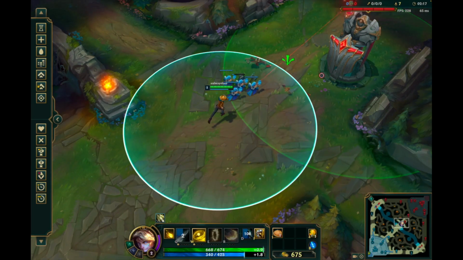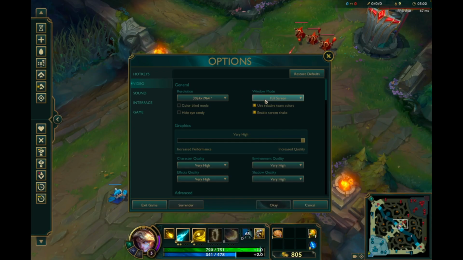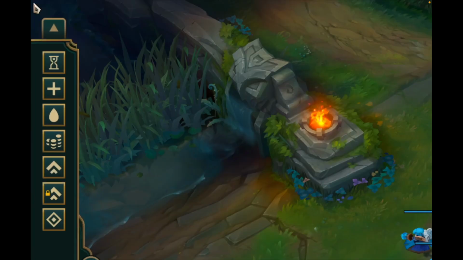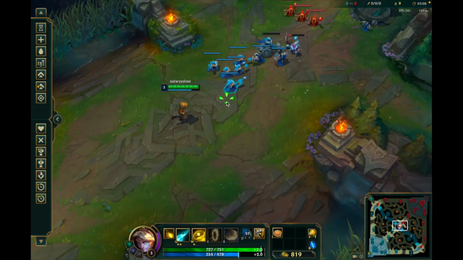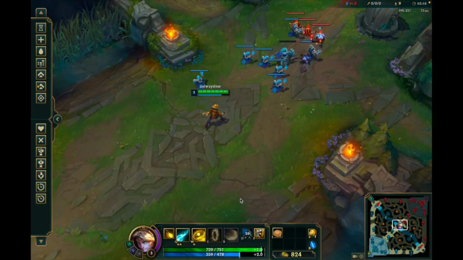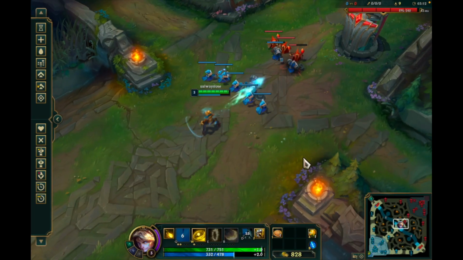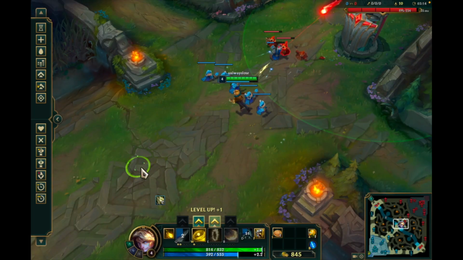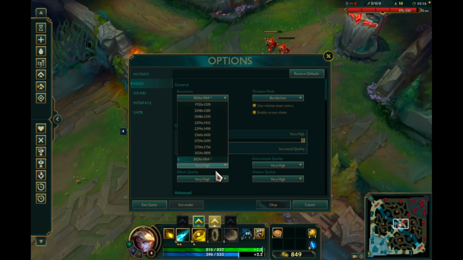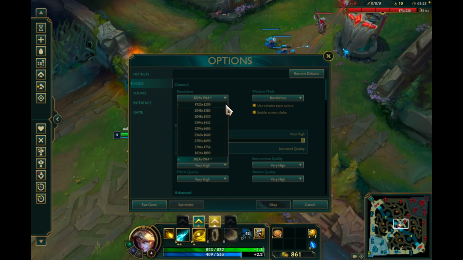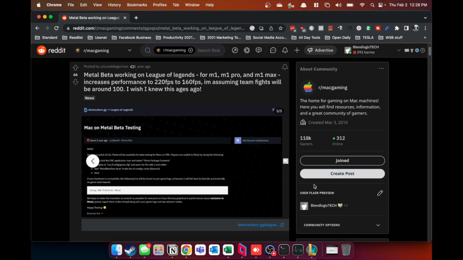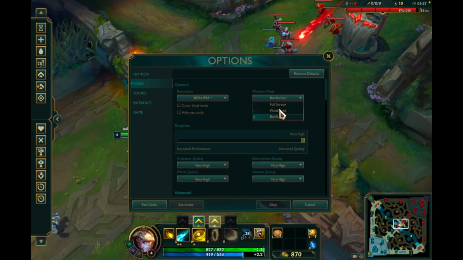Other than that, if you didn't know about this and you're on an M1 or M2 machine, this is something to consider. Going to borderless mode still maxes out at 240, so no difference there, so you might as well just go to the Retina resolution. Like I mentioned, in person, visually, I could tell the difference between borderless and full screen. It's almost like rendering at 50%, or depending on what your default setting is. So that's my take on this video.